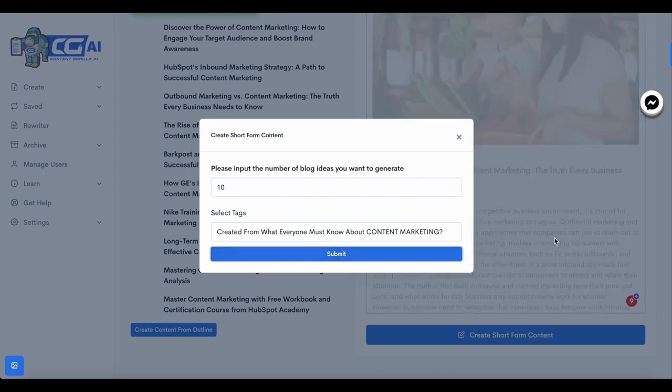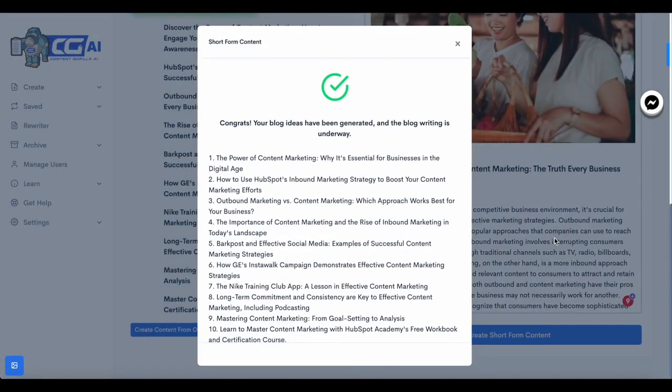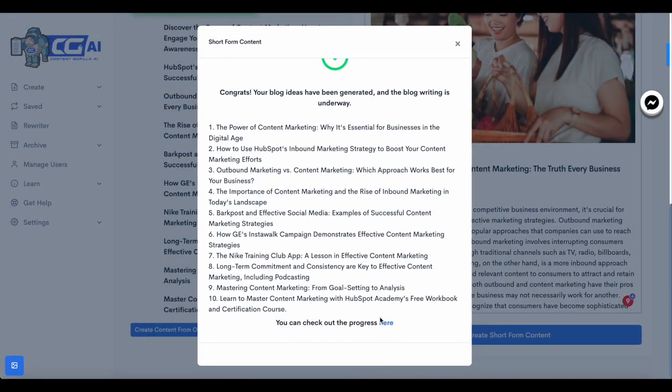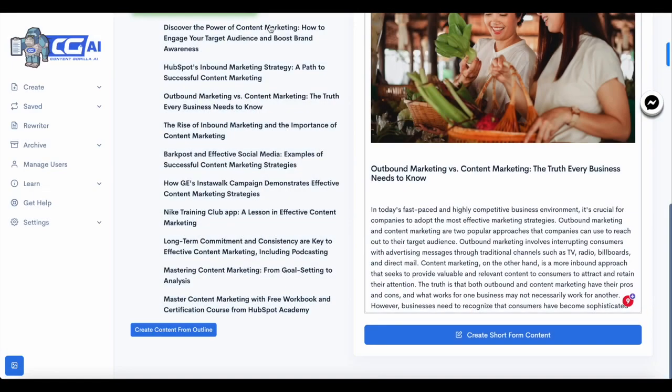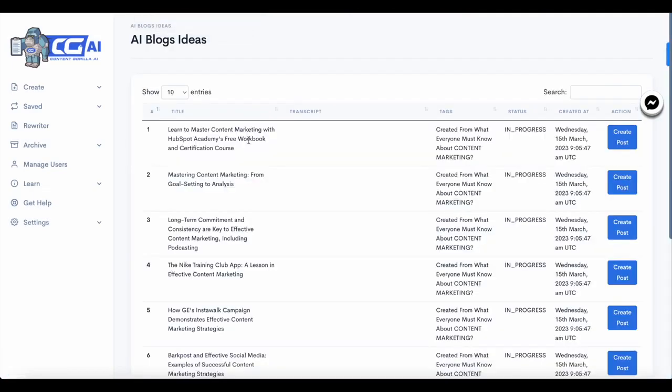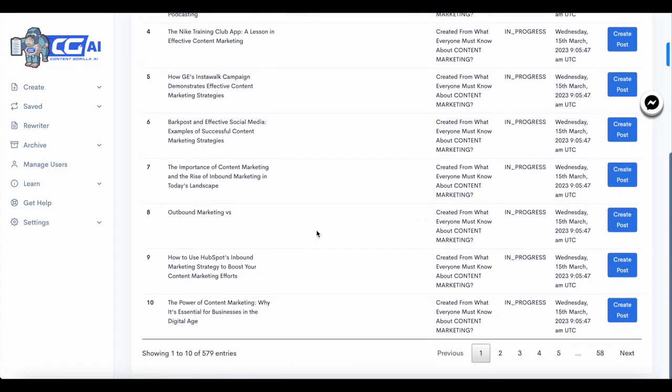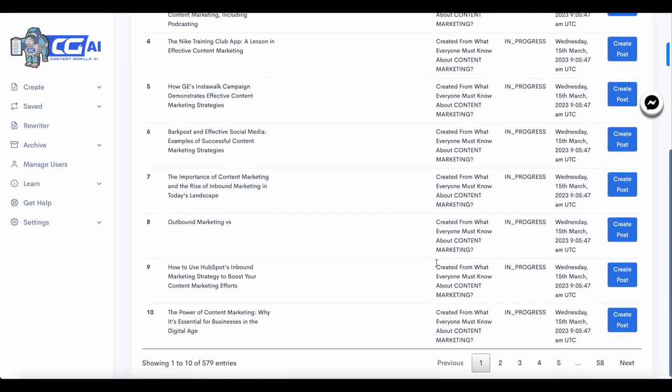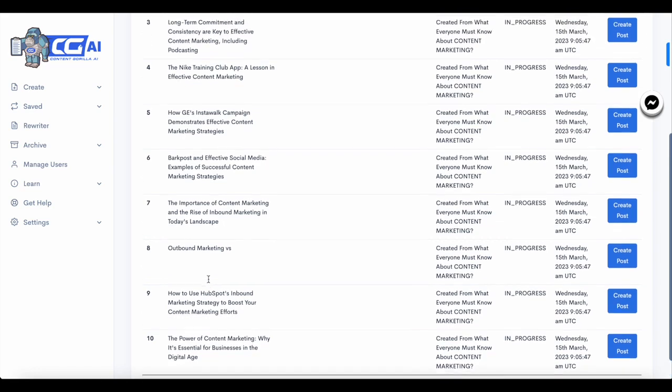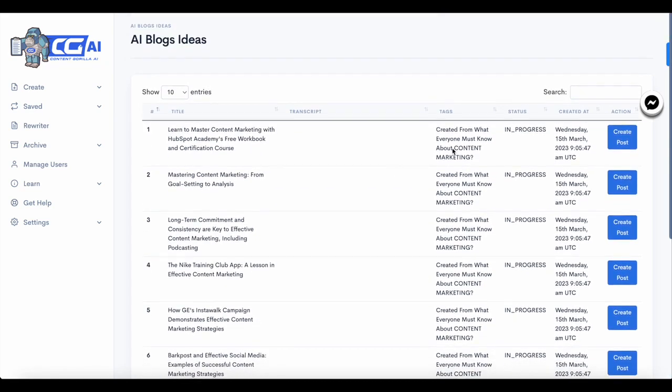Now it's automatically going to go ahead and generate these blog posts for you. As you can see, it says already done that. Now I can go ahead and open this, and let's check how it looks. Alright, so as you can see here, we have all of these posts that it just created, but it's in progress right now, so it's currently working on writing it. We can give it a few minutes, so we're going to come back to this in a bit.